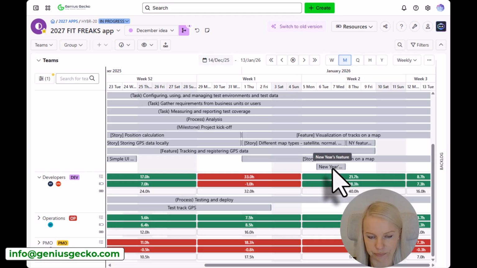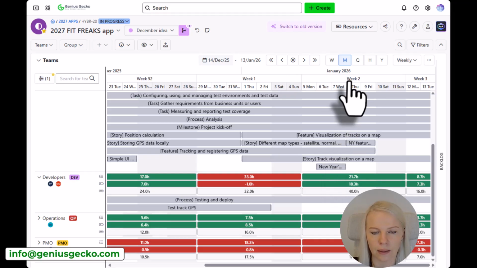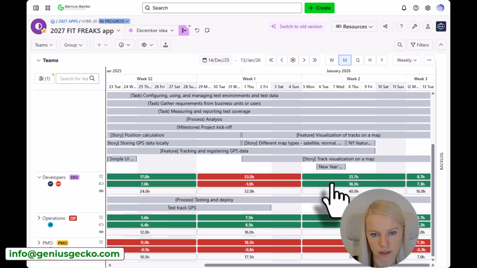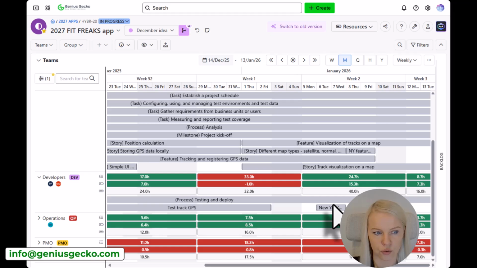to see what's actually changed after applying this idea. All right, so this feature is currently part of the second week of next year, and I can see that my developers are doing pretty fine at the beginning of the year within the second week. So let's assign this one to the team, and I just assigned it to the team. I can see that it's still going to be okay, so probably it was a good idea to change its position on the timeline, so to change dates for this task, and then assigning it to the team.